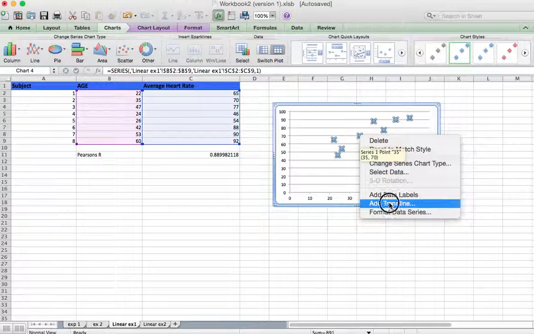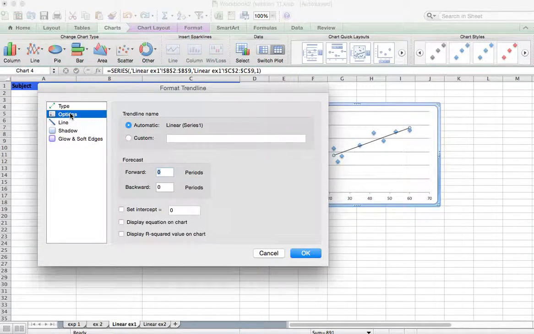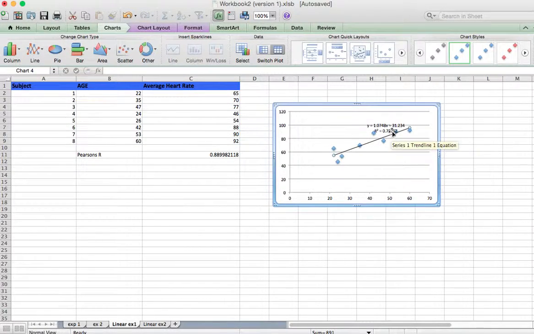We're going to add a trend line and make sure it is a linear trend line. Then we go to options and select display equation on chart and display R value on the chart itself. That's going to let us know exactly what the linear regression line is. Okay, we see it populate there. We see the line there. Let's move this over so we can better see everything on here.